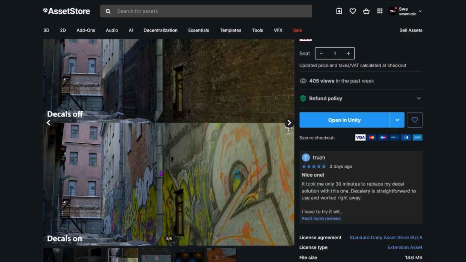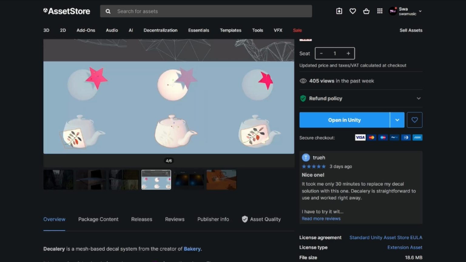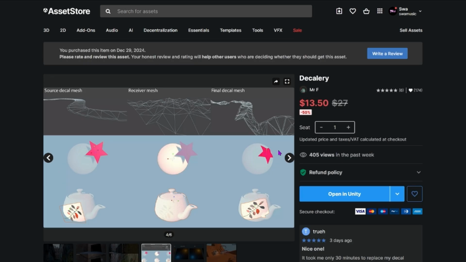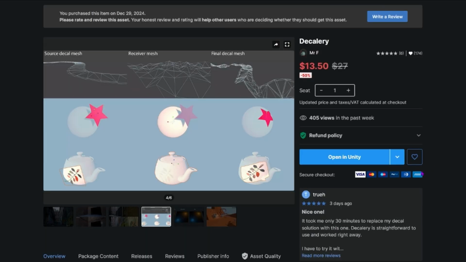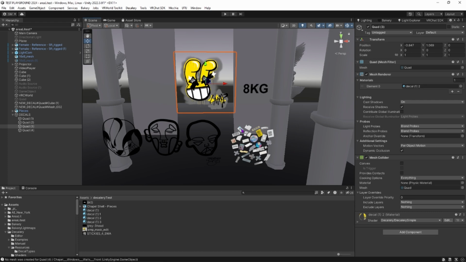And the cool thing about this is compared to a process I used to do all the time with graffiti, where I'd atlas all of the textures together and then use a shrink wrap and displacement to offset the faces from the mesh, and it was such a time-consuming process. So what the solution does is it takes a quad and projects it on a higher poly mesh and creates a new mesh that sits right on top of the area you would like to project a decal on in your scene. And so I'm going to show you how to use that today.